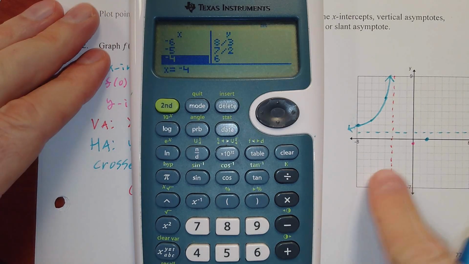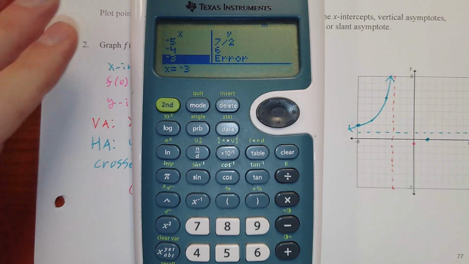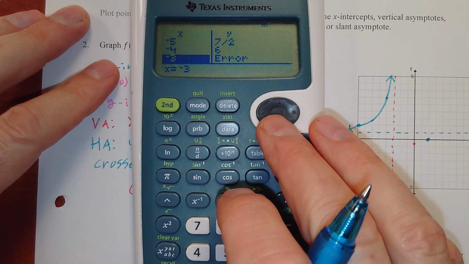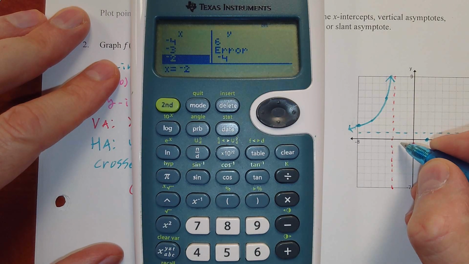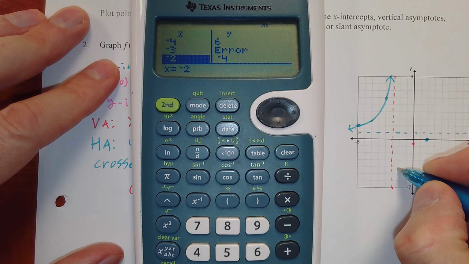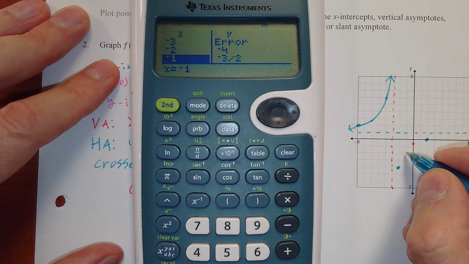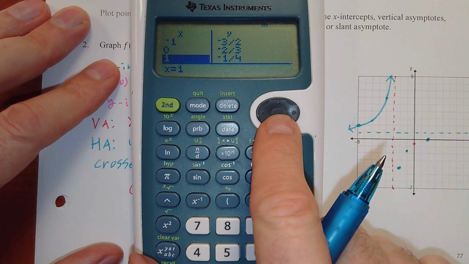All right, so now let's go beyond negative 3. Notice it gives me an error message. Well, it should, because that's where my vertical asymptote is. It's possible for your graph to cross a horizontal asymptote, but it can never cross a vertical asymptote, because that's where the rational function is undefined. All right, let's go over to negative 2. So that's at negative 4. All right, I might do negative 1, so that's a negative 1.5. And we've got a pretty good idea what this thing's looking like here.